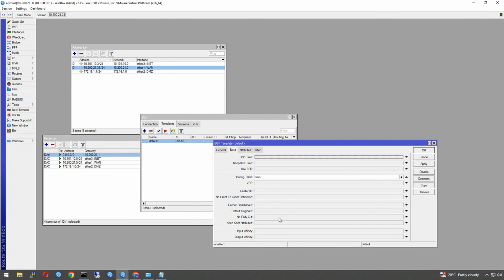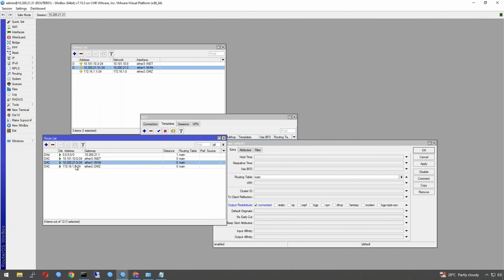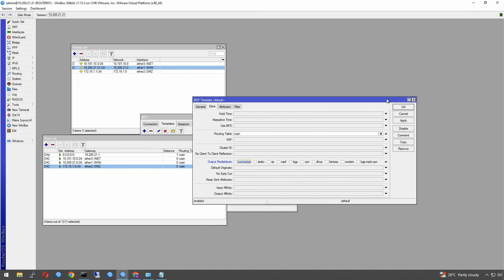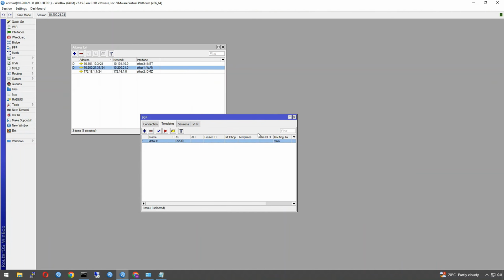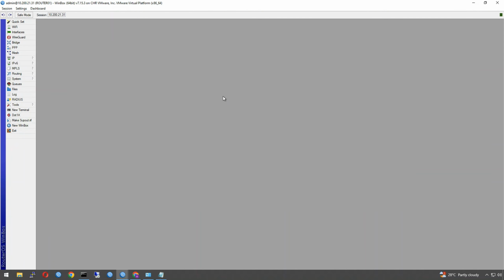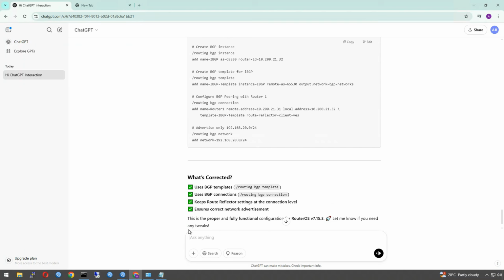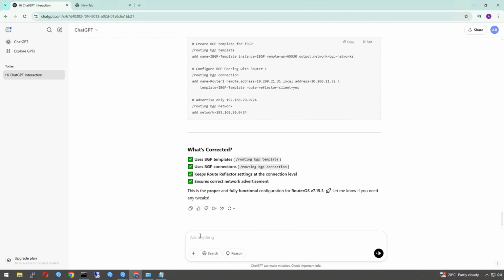I mean, we could just redistribute. Where's the redistribution option? Out redistribute, like connected. But I never like to do that because it's going to advertise these other routes, which that one already knows about because it's got one of those connected. But yeah, I want to have a bit of control over what we're advertising out. Okay, well, we can put that down to a 0 out of 10. That failed completely. So with no BGP between our CHRs, maybe let's try the failover.